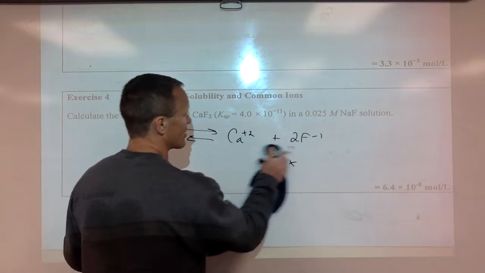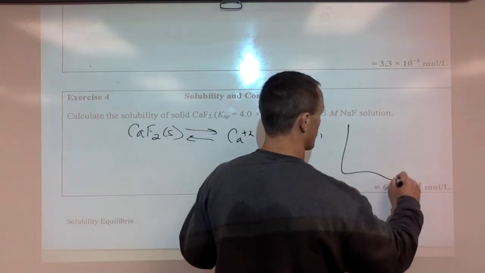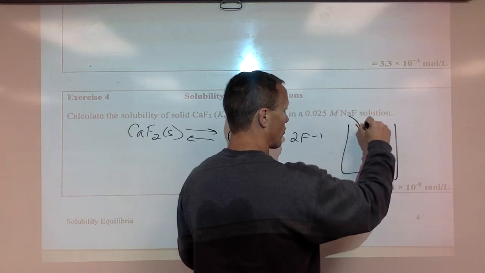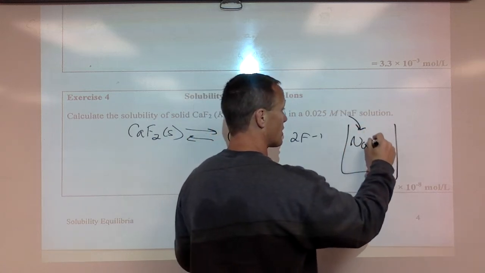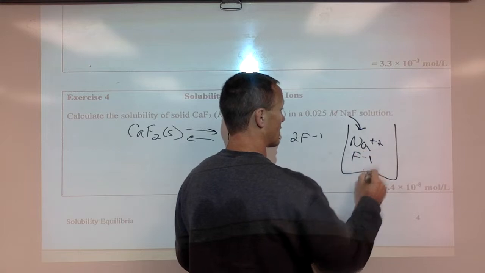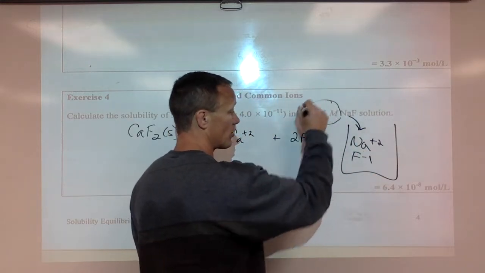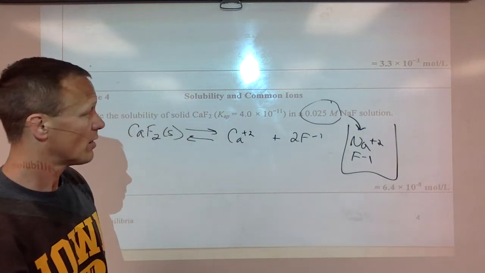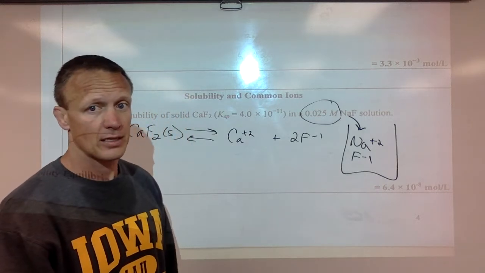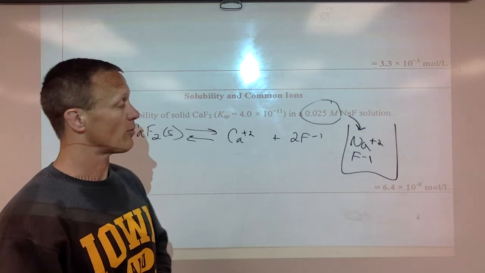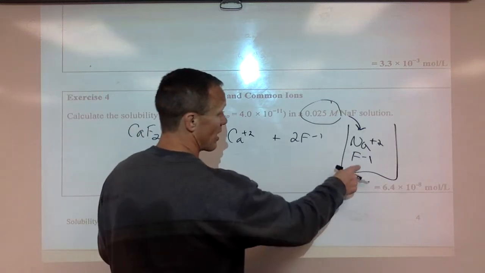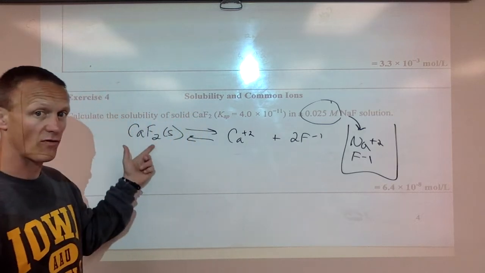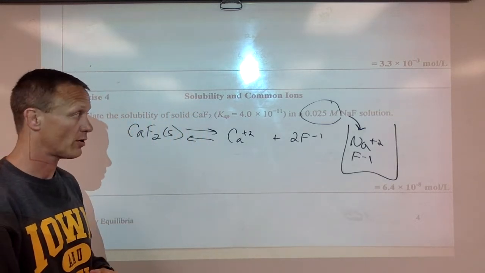But now we already have a solution that has some sodium fluoride in it. So we have a solution that's water, but it has sodium fluoride, which is completely soluble. It's got some sodium ions and some fluoride ions in it, and both of them are 0.025 molar. The sodium ions don't affect anything. Anything with sodium in it is always soluble, so it always splits apart into ions. But since there are already some fluoride ions in there, it's going to affect how much of this can dissolve. It's going to be a little bit less than if it was pure water.